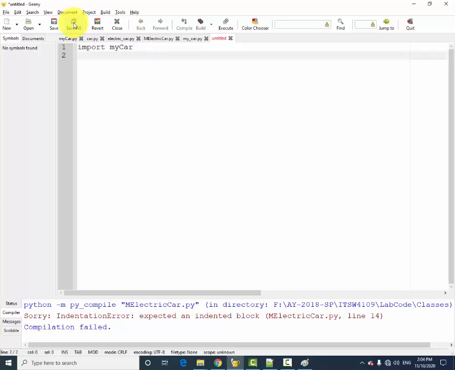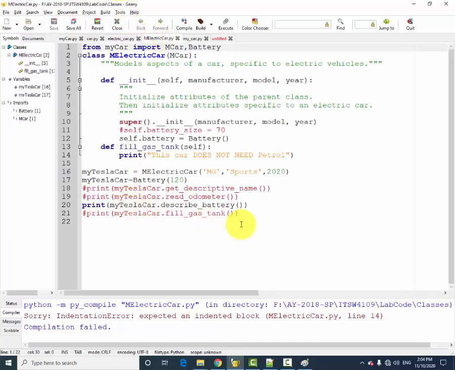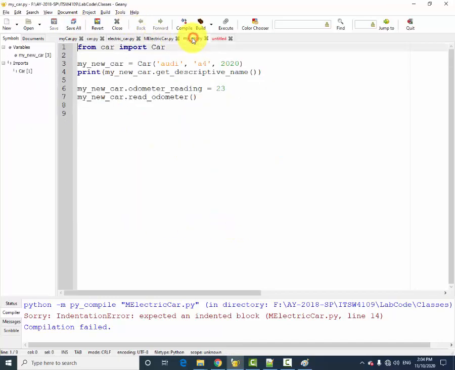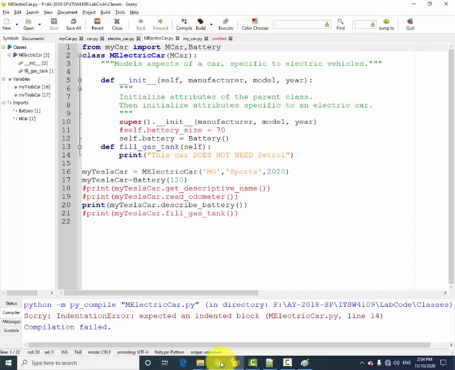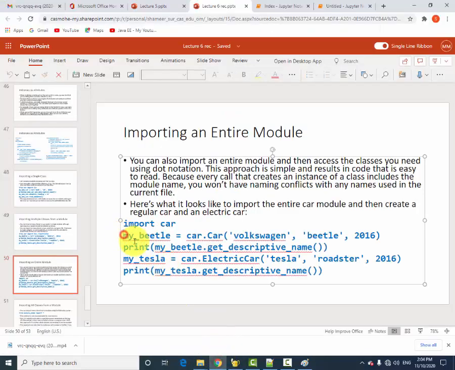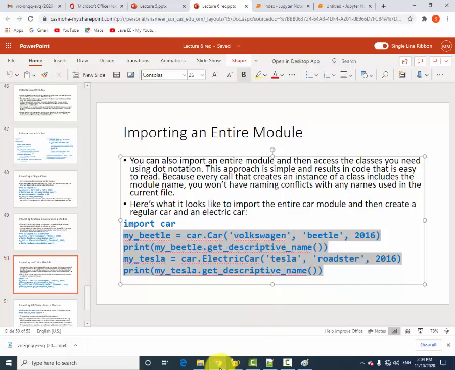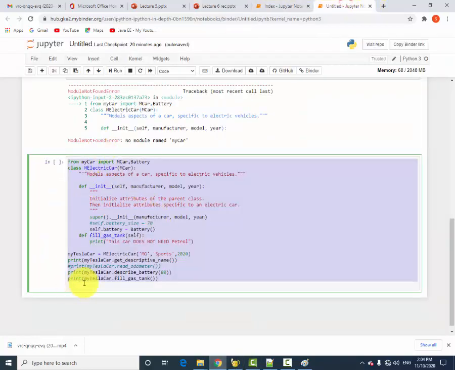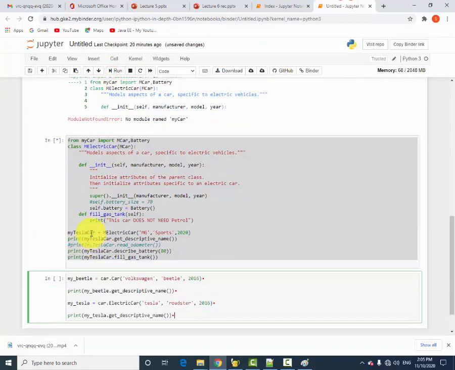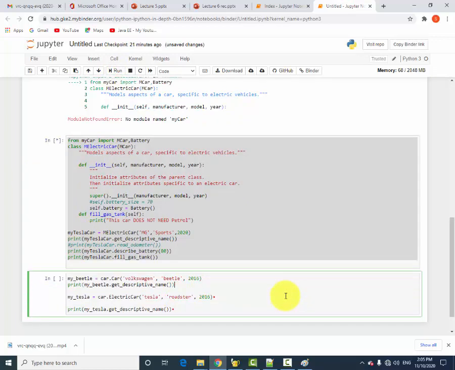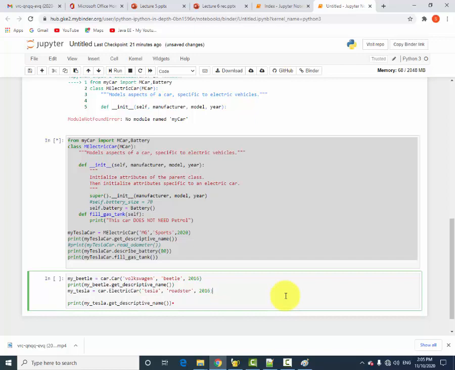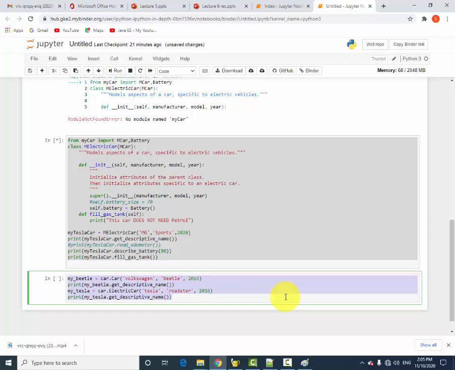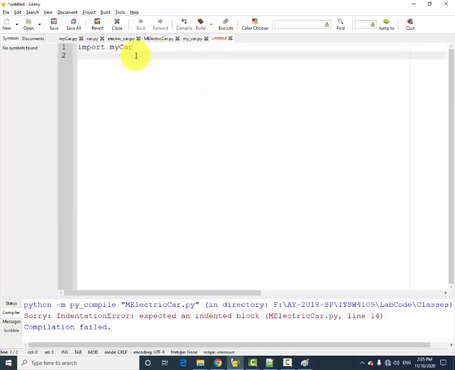So you can give the code like what you have given in the slide. I will copy first to Jupyter, then check the spaces, otherwise see, this is the problem. Extra special characters are added, so you have to remove those characters. So copy this and put it in my new class.